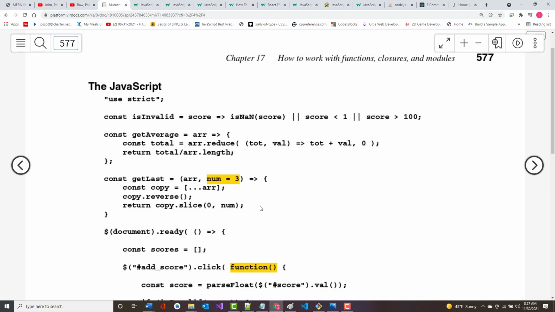That's the way you've got to look at this stuff, where hopefully it'll make some sense to you. So it's going to run all of this right here. And then when it gets done with that reduce, it's going to take that total and divide it by how many scores there were. Exactly what you think it would be.